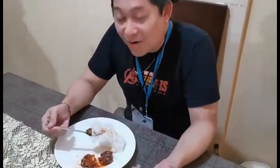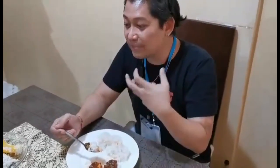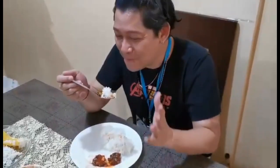So, actually, I don't like malunggay. Even though I'm a vegetarian, I'm not such a fan of malunggay because it's bitter. So it's something that I don't really appreciate. But I was a bit shocked because of the taste. I didn't expect it would taste something like this. I really hate malunggay. But anyway, just to be very sure. Very really good, guys. I'm telling you.